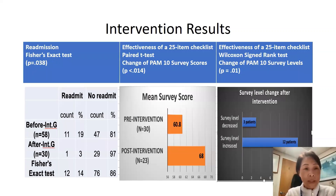The project had two aims: decreasing 30-day hospital readmissions of vulnerable populations, and determining the effectiveness of using the 25-item checklist. Of 30 patients who received the intervention, one patient was readmitted compared to 11 readmissions from 58 patients who did not receive the intervention. After receiving the intervention, patient activation measure scores and levels increased, supporting that the intervention effectively improved patients' self-management knowledge, skills, and willingness for self-care.